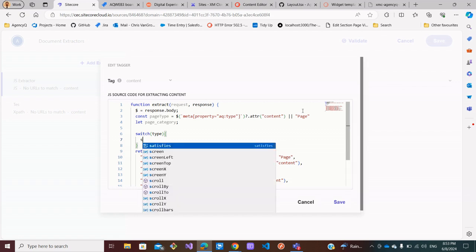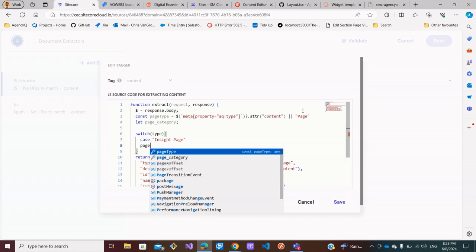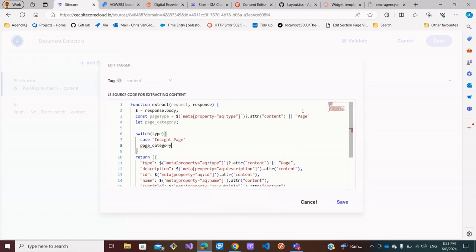Okay, so if it's an insight page, we want it to be insights.